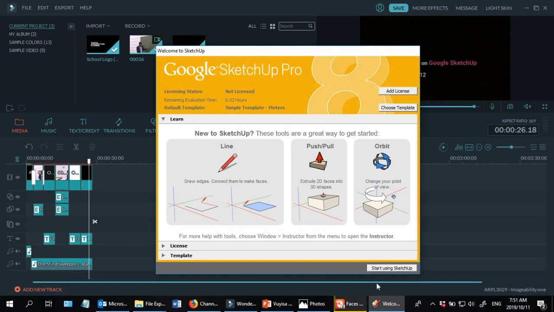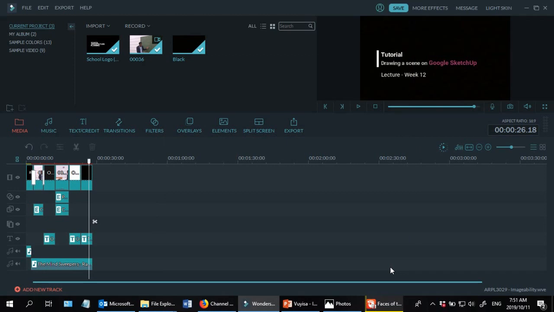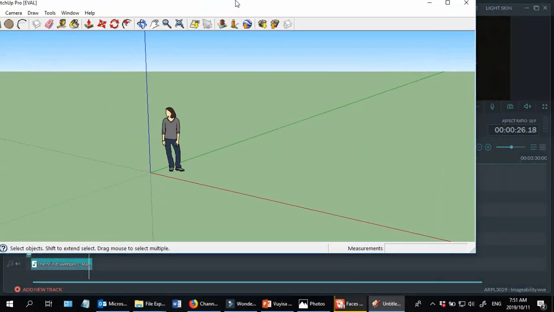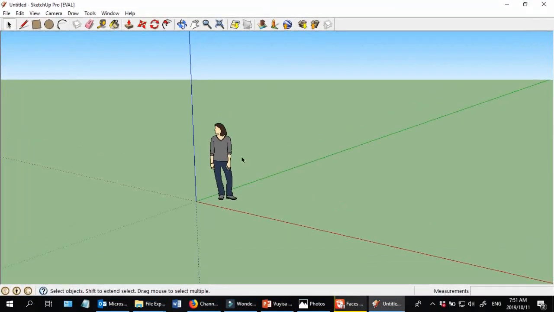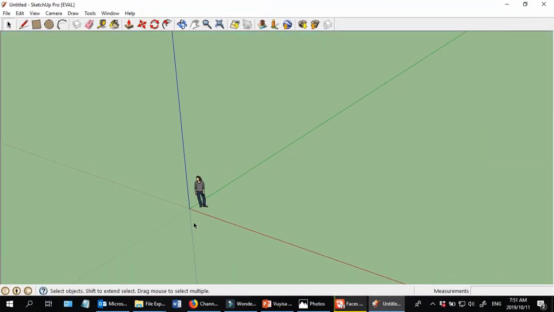Right, so I'm going to be giving this little tutorial about how to draw a scene on SketchUp. Now, mind you that this is me repeating stuff that's widely available on the internet, and it will just be showing just a little of what you could do, but it's totally something that you should attempt to learn on your own. All right, so we've started SketchUp over here.